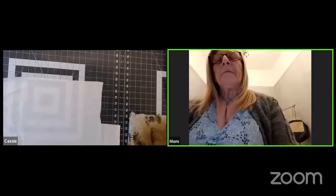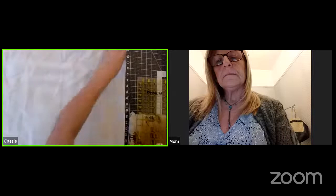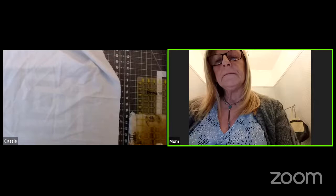I'm going to get my cutting mat. Here we go. Rotary cutter. Cut. And I don't know how big to make this. How big should I make it? What's it going to be? Here you go. Let's do a 10 by 10. How about that?